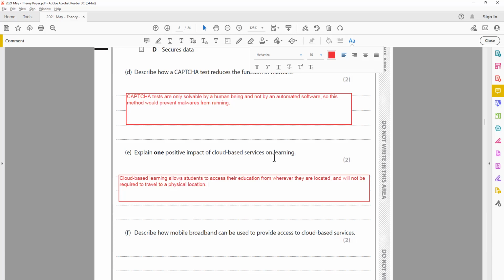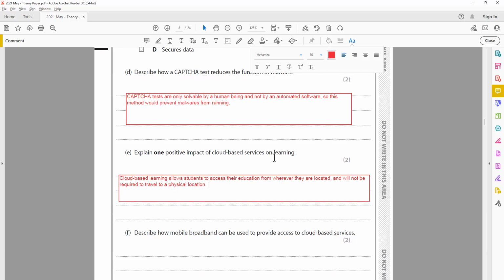Next, you can talk about the cost. Okay, cloud-based services are generally much cheaper than going to an institute or going to a university and attending a course. Okay, you can say the running costs are cheaper, the cost for the university is also cheaper, or the cost for the organization is also cheaper. Next, you can talk about the fact that collaborative working is possible. Okay, students can work together on a particular task when it's cloud based.